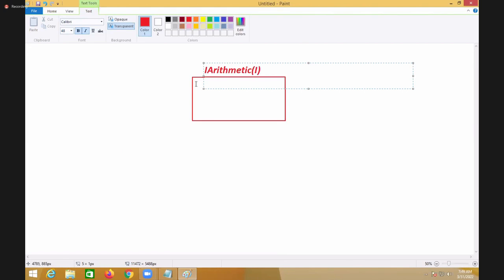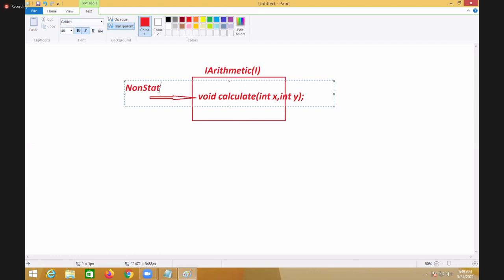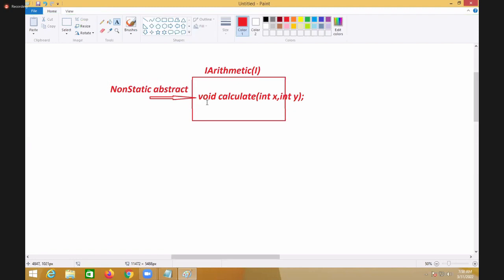Inside this interface, I will take void calculate(int x, int y), one abstract method. I am highlighting that it is non-static. So this is one interface now. I am constructing it here.